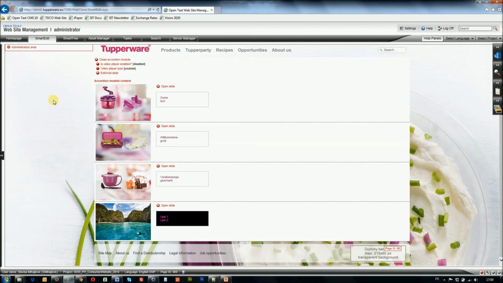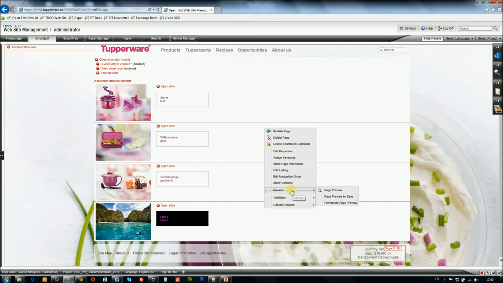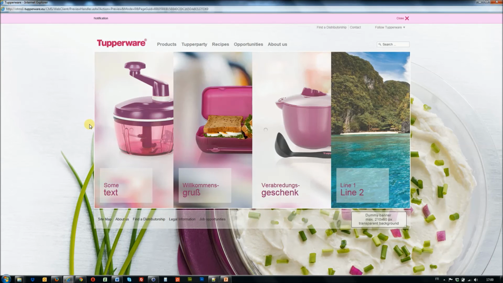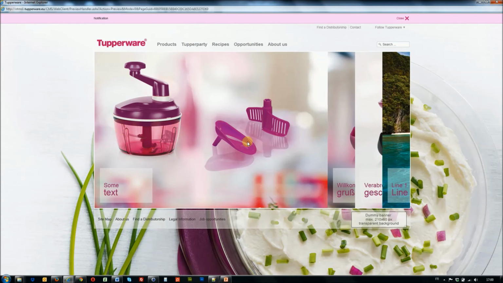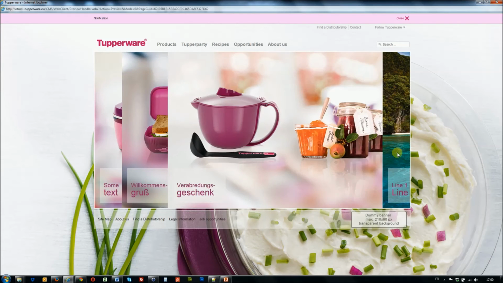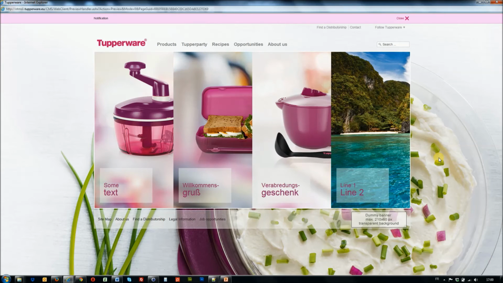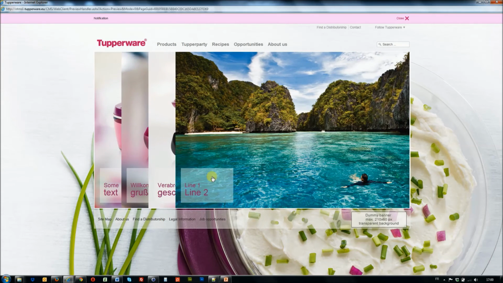Now let's see the video player. As you can see here, the video player is disabled and I have only the pictures. So if I right click my mouse, preview, page preview, I will be able to see a preview. Please remember that the preview in the CMS is just a preview. It doesn't represent the final quality of this page, and there are a few things that do not work correctly because of technical reasons. Like, for example, we just said that the background here should be black, but as you can see, it's not black.